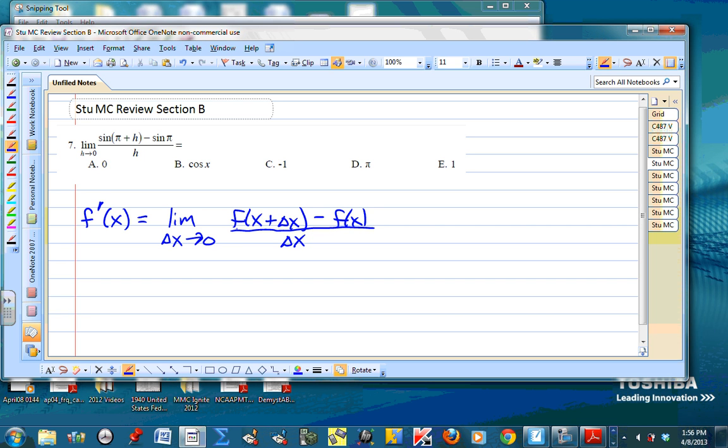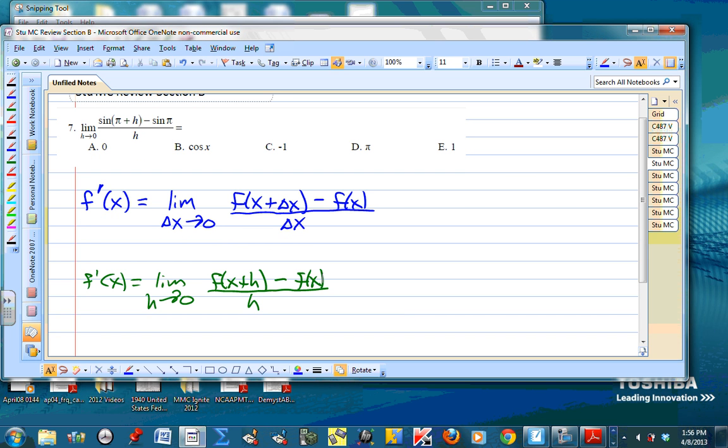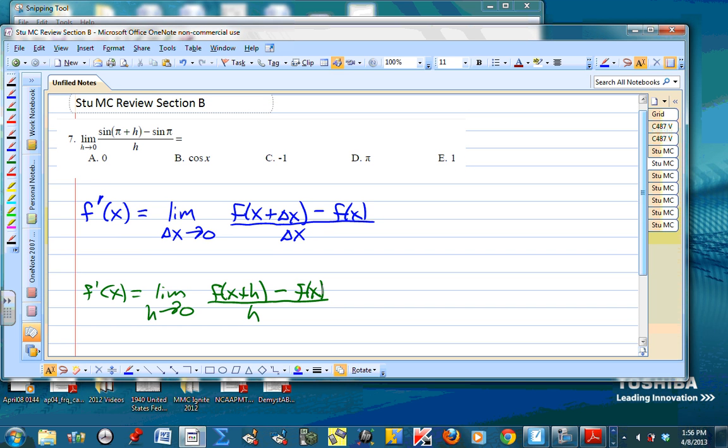You notice how the limit definition of a derivative is the same looking format as the limit given in problem number 7. And if you were to replace delta x with the variable h, there we go. Limit definition of a derivative this way. And what we hope you recognize is that this is a way you can define f prime. The derivative of a function is a limit. You notice the function we're differentiating shows up in the same location of our limit difference quotient.